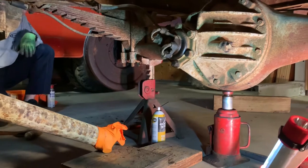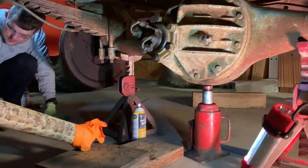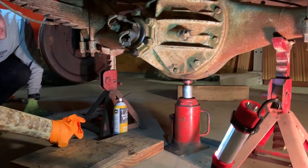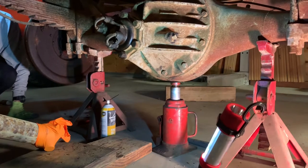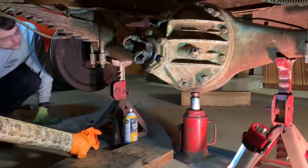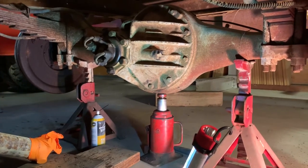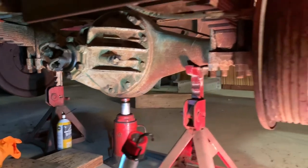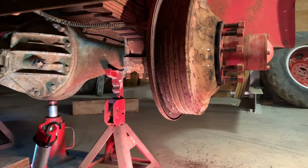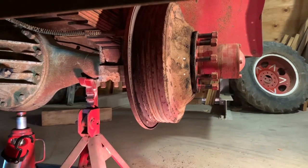Basic rundown — we're out from under the truck. No issues whatsoever getting the driveshaft off of the rear end. A little bit of PB Blaster, Mr. Tabor got that on, found the wrench, and it popped right off. We've checked, and as we knew earlier, the pinion's free. It doesn't appear the rear end itself is bound. Everything seems to be tight at the drums. With that secured and out of the way, we're going to put another heat cycle on this drum. It's been through one so far. Had a little bit of a change in the tone of the drum as we struck it with the hammer a few times, but it still seems pretty tight, so we'll give it another heat cycle and see what happens.